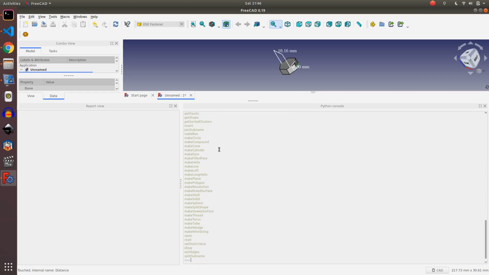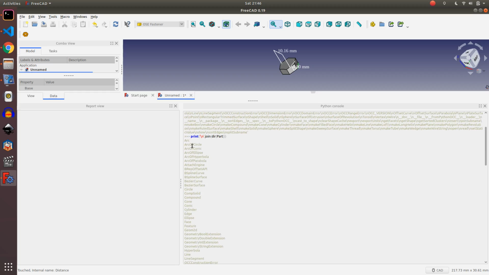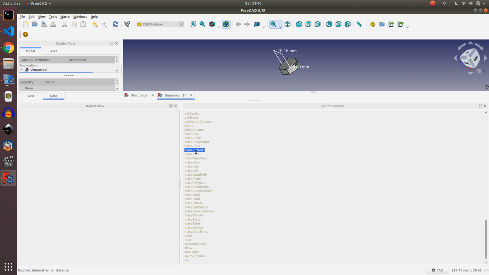I can include this in the description as well, but we'll see things like face, make cylinder, make polygon, make box, and then if I wanted to see additional information on something, there's a help function. I could say help part.make box, for example. Whoops, you have to not have a set of parentheses here. So I see some description here. So it takes in length, width, and height, optionally a point, and I'm not exactly sure what this last dir parameter is.